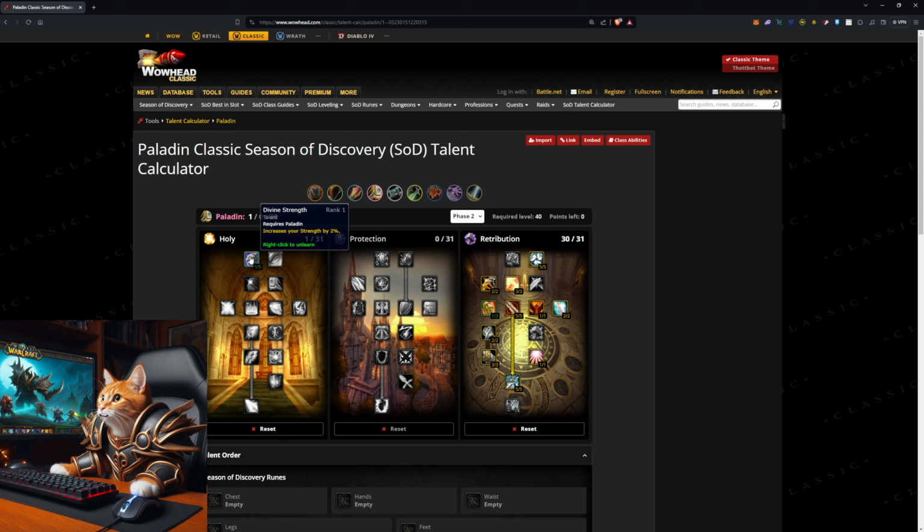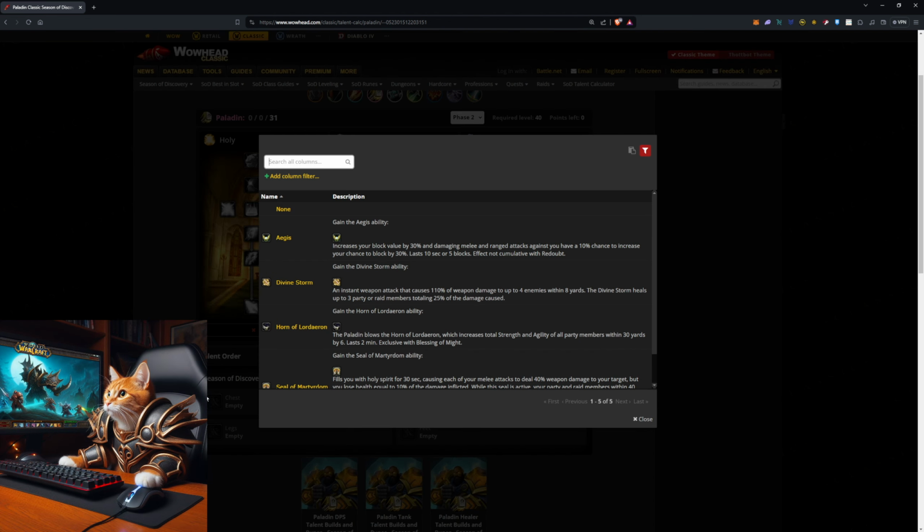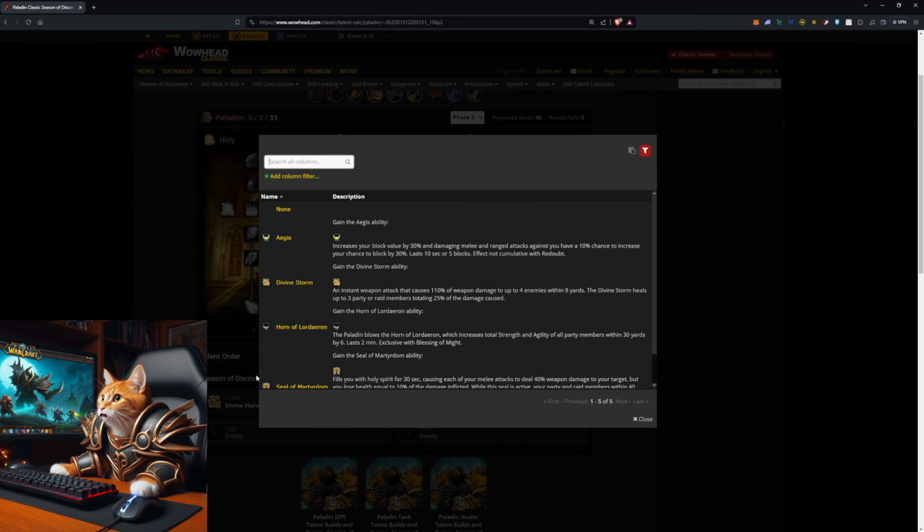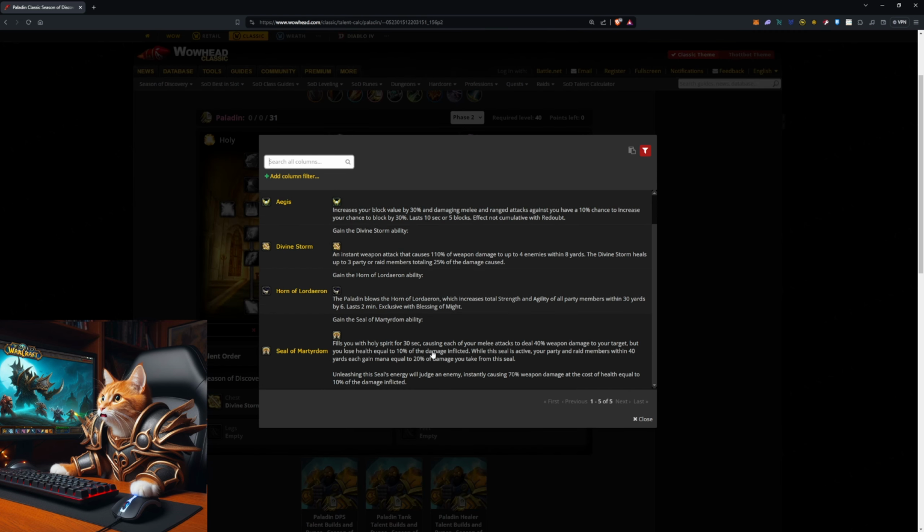Okay, now for runes. On the chest rune we go Divine Storm. Seal of Martyrdom is not that good at the moment. Divine Storm gives us more damage overall and AoE damage. With the Art of War buff we don't have mana issues anymore and we can't Seal Twist into Seal of Martyrdom, so Divine Storm is just a better option here.